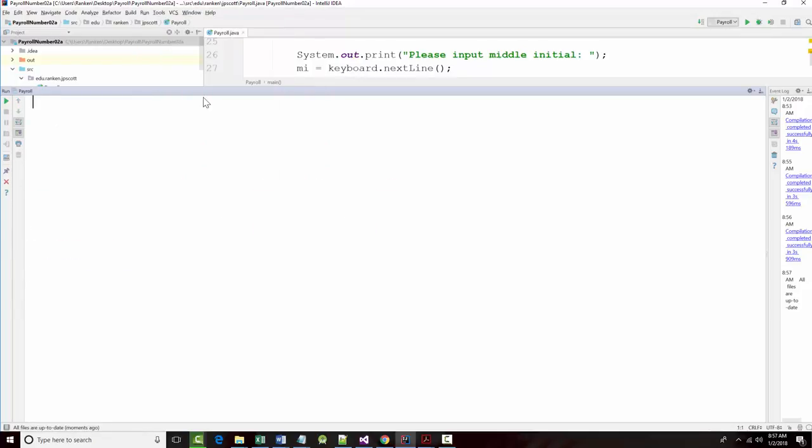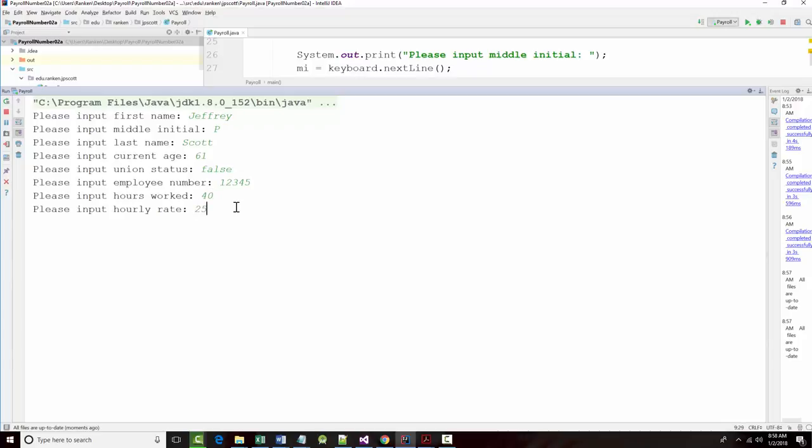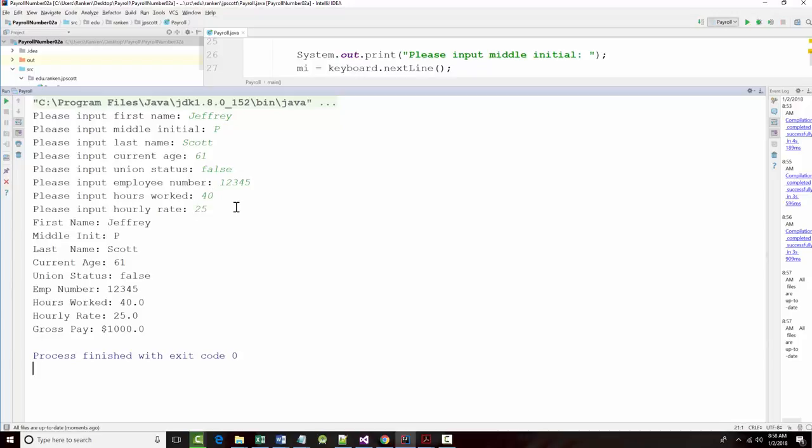Run payroll. Jeffrey P. Scott, 61. False. 1, 2, 3, 4, 5. 40. 25. And you see I get the same output that I had before.